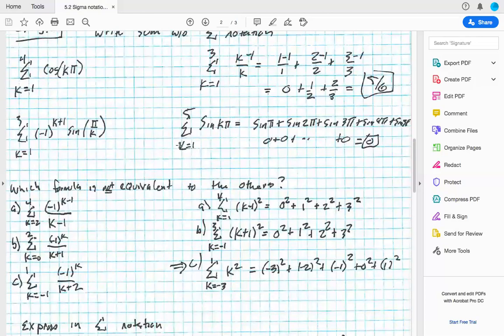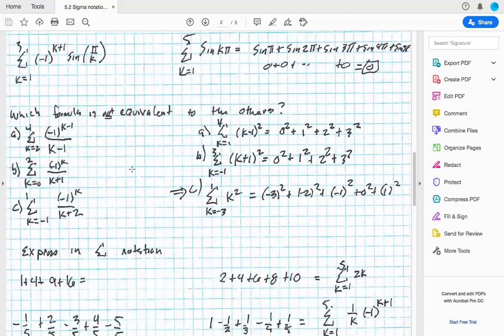Down here, when we have our sigma notation, we have k equals 1 to 5, and we're taking the sum of sine of k pi. So we're going to let k equal 1, 2, 3, 4, and 5. So sine of 1 times pi, sine of 2 times pi, sine of 3 times pi, sine of 4 times pi, sine of 5 times pi. And we can put these in our calculator, but we should know at this point that sine of integer multiples of pi is going to be 0. Those are the x-intercepts of the graph, or you can think of those as being on the unit circle, where the unit circle is hitting the x-axis, the y value there is 0. So we have 0 plus 0 plus 0 plus 0 plus 0, a lot of zeros.